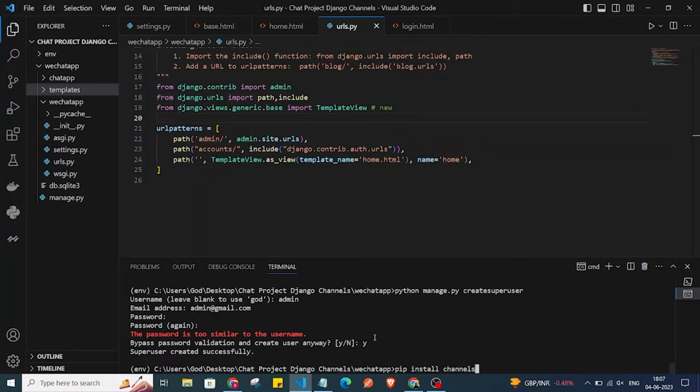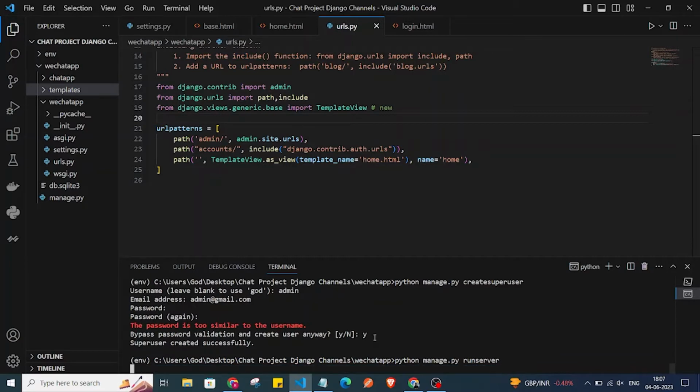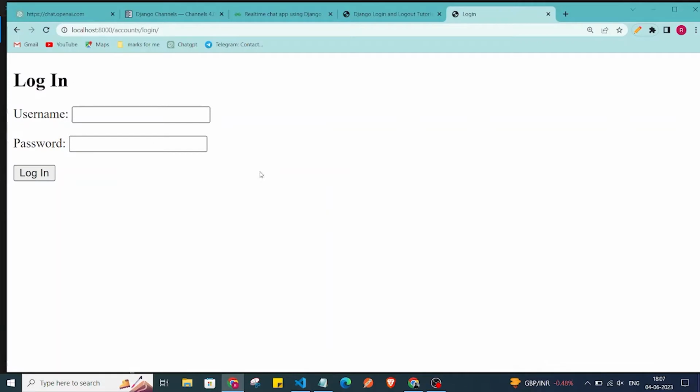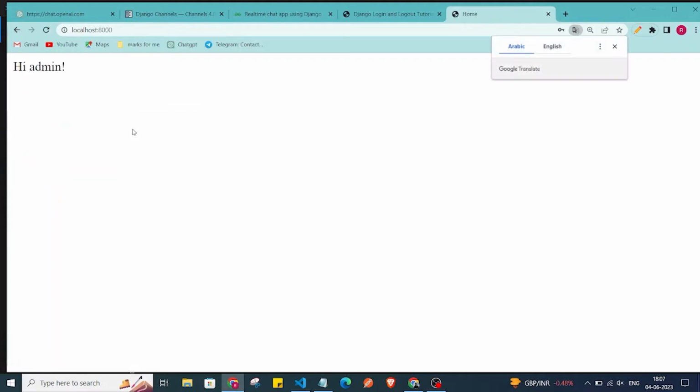So now I'll run my server again. Our server will get started, so I'll refresh my page, say admin, and give my password, admin@123. And now as you can see we are on our home page. So I think it is running successfully.